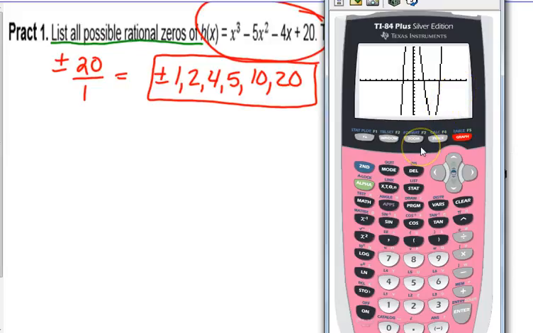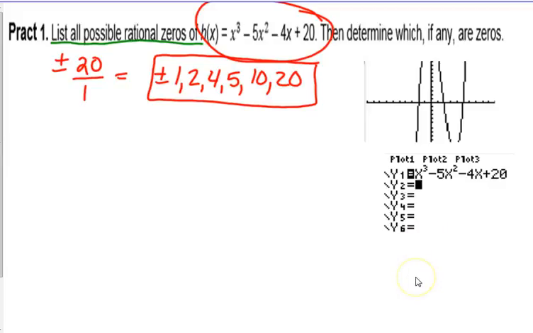What does it look like the zeros are at? -2, okay? So I'm going to type trace -2, enter. Is it a 0? If it doesn't come out 0, then it's not, right? All right, we have +2, enter, and what do you think the other one is? 5, enter. Okay, can there be any more? No, we found all 3 and they were all real. So the real zeros, they were all real.